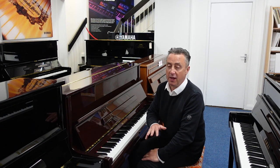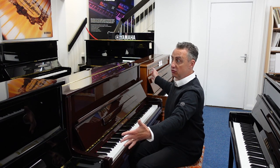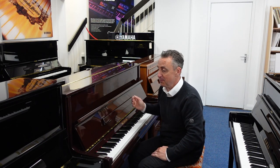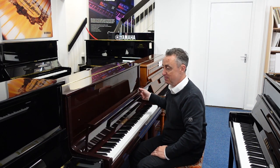This is the Waldstein UP115M3. So 115 because it's 115 centimetres tall. It's actually 148 centimetres wide by just 60 centimetres in depth. It's got a lovely lid, nice polished mahogany finish.